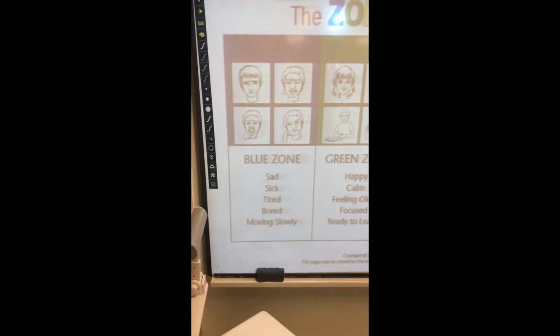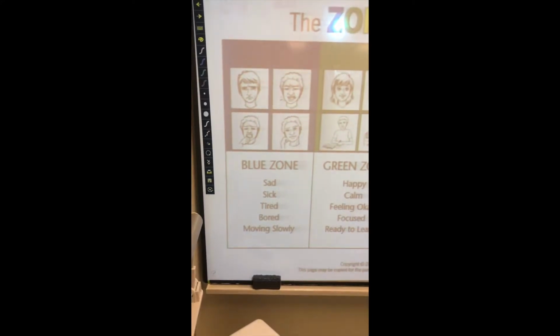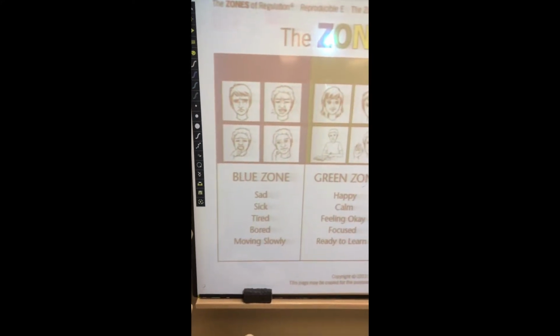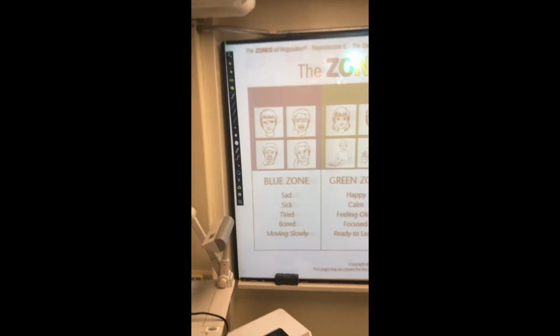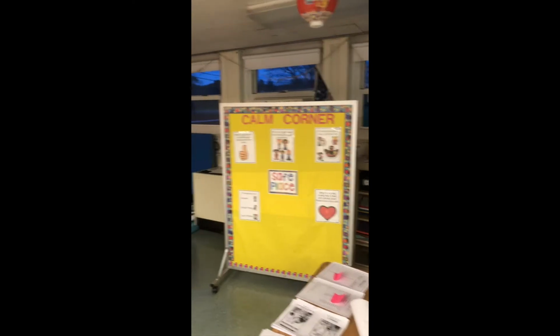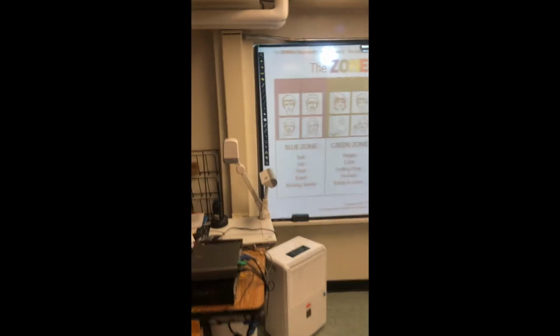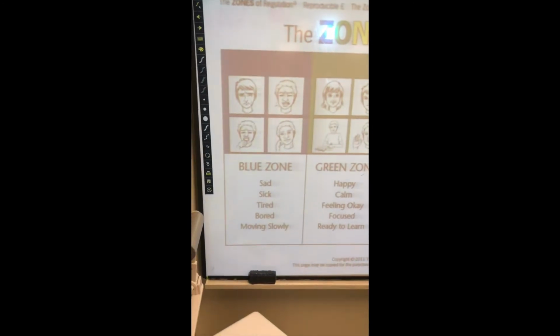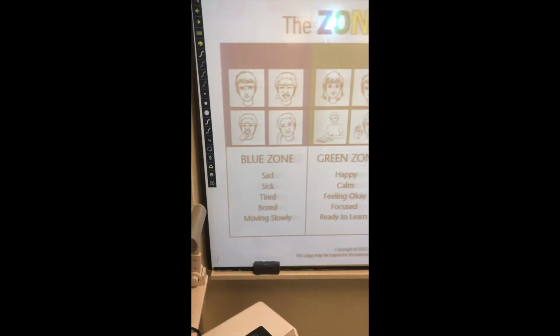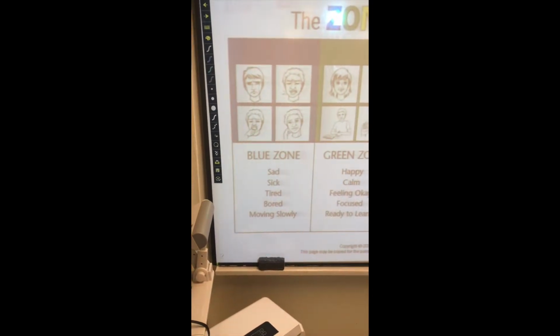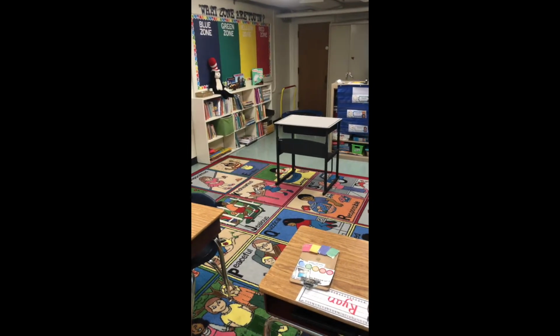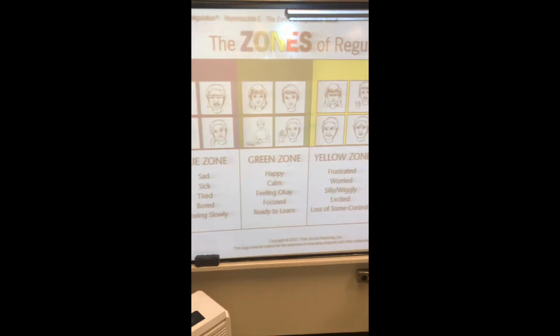For example, if he's feeling tired, you may say, "Would you like a drink of water?" Or, "Would you like to use some other strategy?" For example, in our classroom, we have a calm corner, and the students can request a short break. If they are bored, that's a good time to increase the level of engagement. Can you incorporate technology, maybe a video? Our classroom is very small, so we often use videos where the students are able to dance and move their bodies. Get them out of the blue zone, back in the green zone.